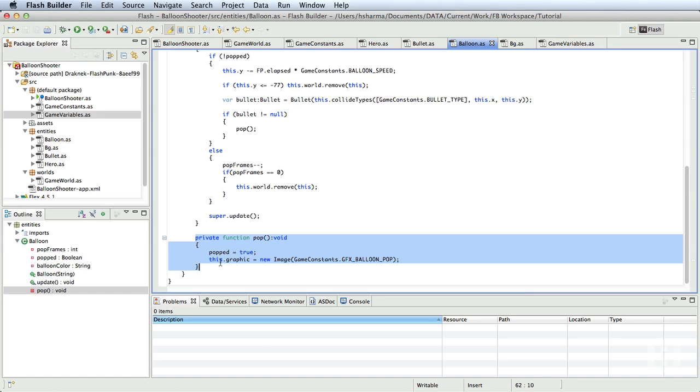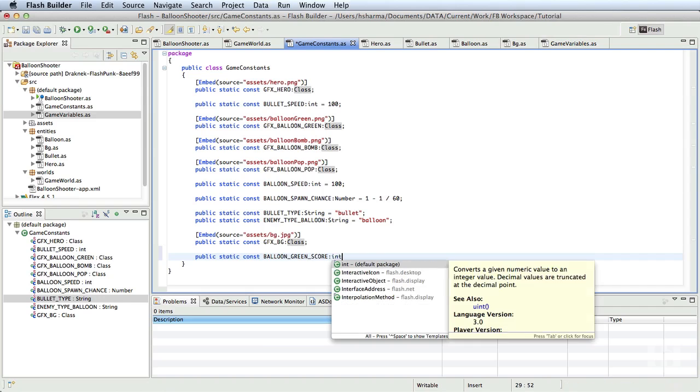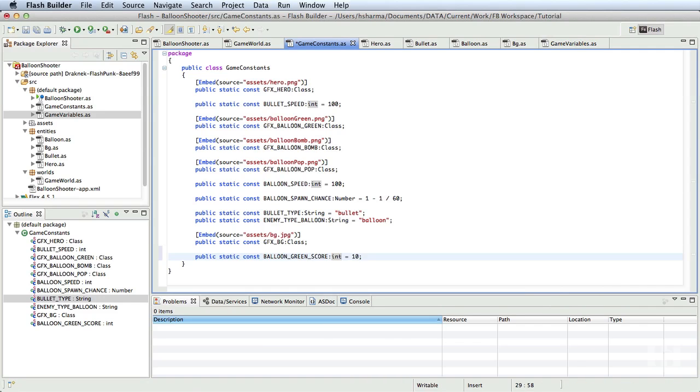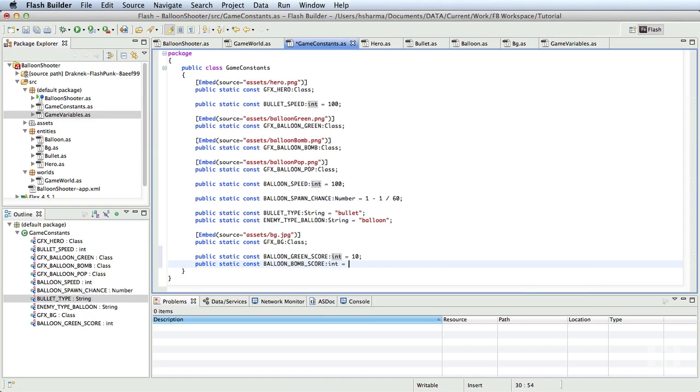Before we go ahead and hard code it, as it is a best practice, let's declare 2 constants in the GameConstants class and assign these values. Public static const BALLOON_GREEN_SCORE of type int is equal to 10 points. Public static const BALLOON_BOMB_SCORE of type int is equal to -5 points.